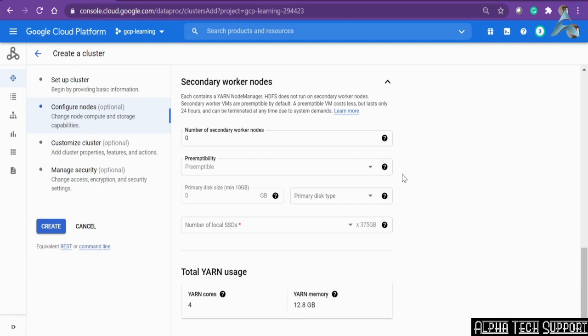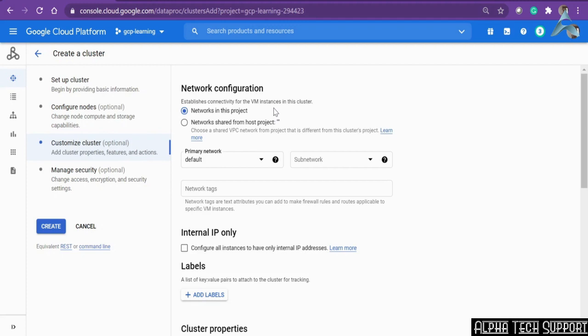There are some guidelines to keep in mind when allocating preemptible VMs to your Dataproc cluster. If your Hadoop job does mostly map-only operations and does not rely on HDFS a lot, then you can probably use 80 to 90% preemptible VMs without seeing performance degradation. On the other hand, if your Hadoop job does a lot of data shuffling, then using more than 50% preemptible VMs could be a bad idea. In this case, preemption of a lot of VMs can significantly slow down your job, and the additional processing for fault tolerance might even end up increasing the total cost. For this demo, I will not use any secondary nodes.